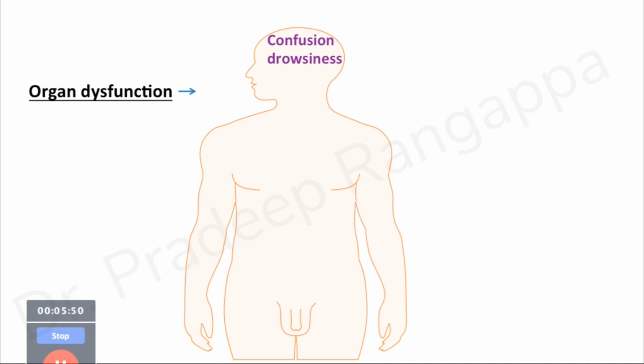If a COVID patient comes with confusion or drowsiness, then it means there is, in addition to his respiratory symptoms, an organ dysfunction, which is a brain dysfunction, which indicates to us that he is in sepsis. Or the patient has tachycardia, heart rate more than 110, 120, and he has hypotension, where his mean arterial pressure is less than 65, or you have a systolic blood pressure lower than 100, or diastolic less than 70. MAP is the diastolic blood pressure plus systolic minus diastolic divided by 3. So you calculate that and you determine whether MAP is less than 65. So when there is a hypotension, it means that patient is in sepsis.